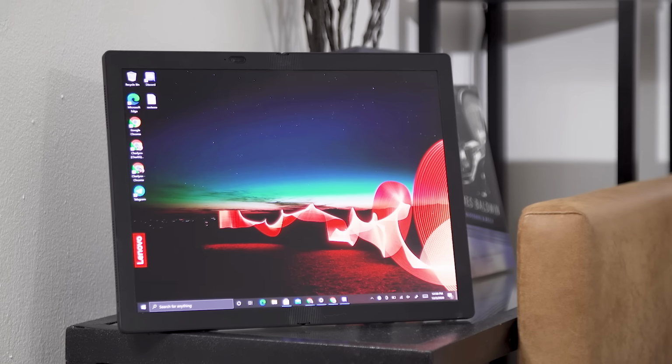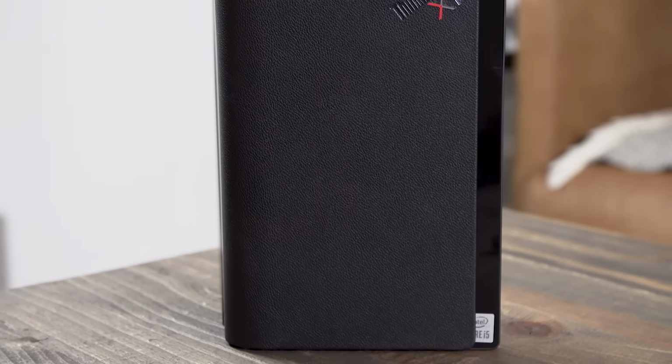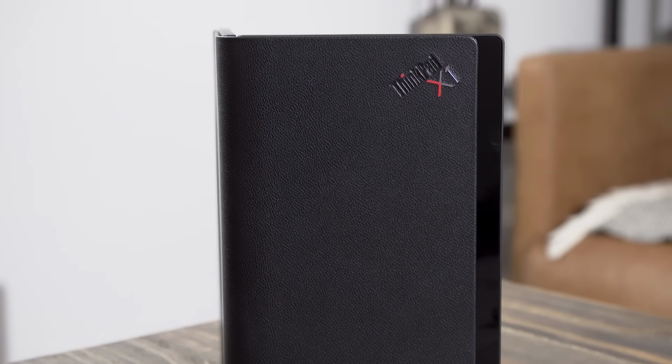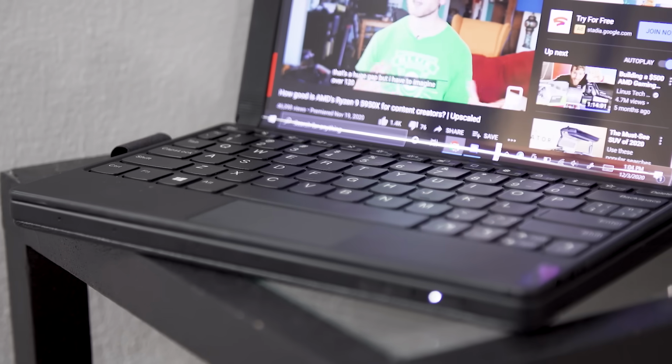Don't get me wrong, I don't want to diminish Lenovo's achievement here. It's impressive that the company has managed to make a foldable PC that it's ready to roll out to the public. But as is the case with many first-gen products, the X1 Fold is an expensive experiment. If you buy this, know that you're basically paying to be a beta tester. There are plenty of quirks to work out. While I am excited to see companies innovate, the Thinkpad X1 Fold's exorbitant price and lack of real benefits at the moment keep me from endorsing it.